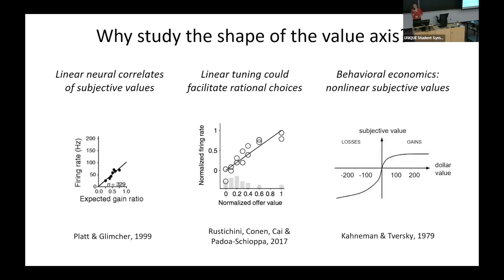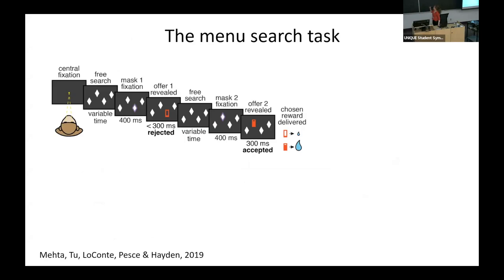Because always the recordings from single neurons is very noisy. And that's why it's important to try to determine if this representation in the brain or in the brain of other species is linear to try to determine what part of these irrational behaviors is due to this kind of representation or what part is due to other factors, like psychological, motivational, and so on. So what we did, we used the so-called menu search task. This is the Netflix for monkeys.